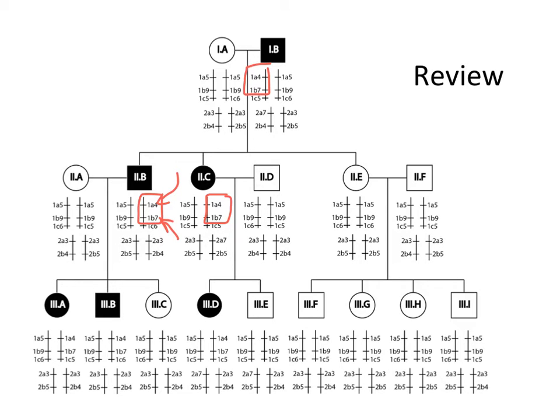So that suggests there's a gene in there somewhere, not necessarily either of those two loci, but there's a mutation in blue, somewhere linked to those two loci, A and B on chromosome 1, that causes this disease. And you can see that chunk of chromosome inherited from generation to generation. So we have perfect correlation between people that inherit that part of that chromosome from their mother, from their grandfather, and so forth, and prevalence of this disease.